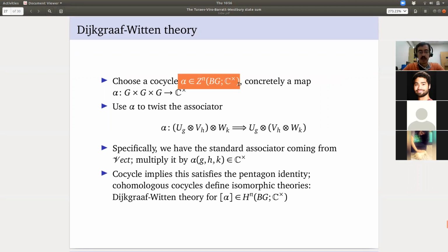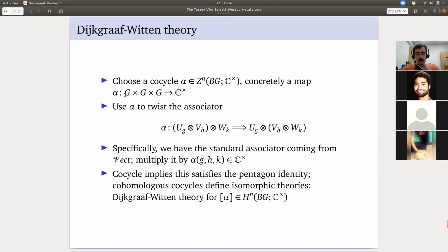We saw this because of the fancy classification of invertible field theories: Galatius, Madsen, Tillmann, Weiss, SKK invariance, Picard groupoids. But this was first seen by Freed and Quinn way back in 1992, where they just wrote down Dijkgraaf-Witten theory on the nose, and they saw that you need a cocycle to define it, but cohomologous cocycles give isomorphic theories. So we're going to choose a cocycle. This n had better be a 3. Sorry about that.